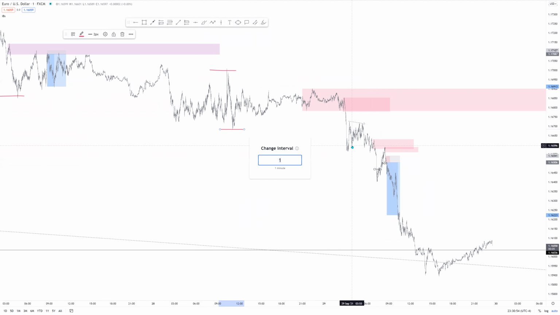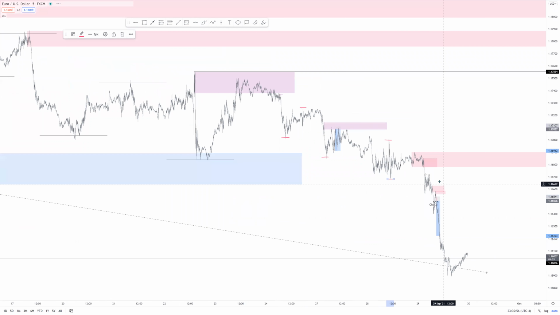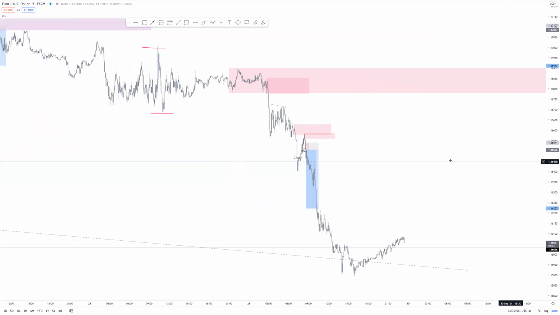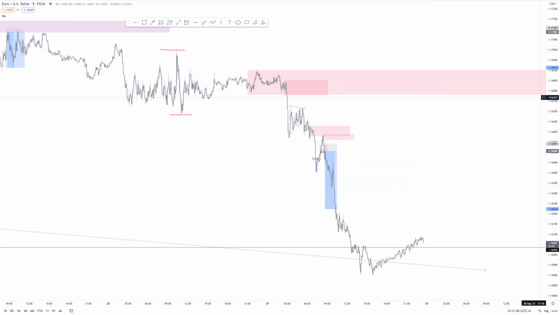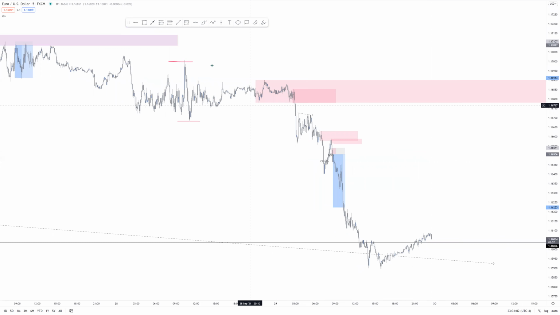So what's going through my head? I was looking at it specifically on the 5-minute. So I'm like, okay, we had a low. So this is a leg. So as I'm looking at price, the leg formed from here to here. And I was like, okay, this is one leg. And within this leg, what do we have?